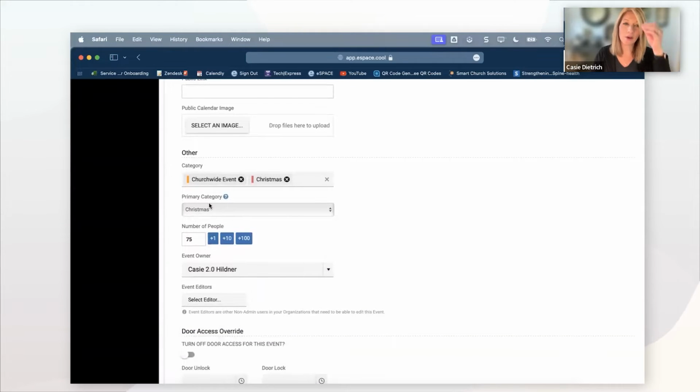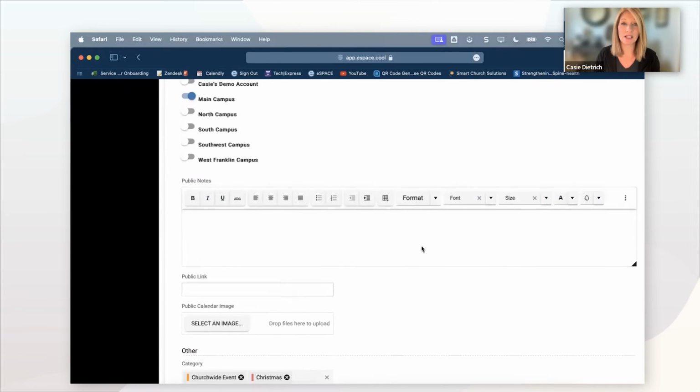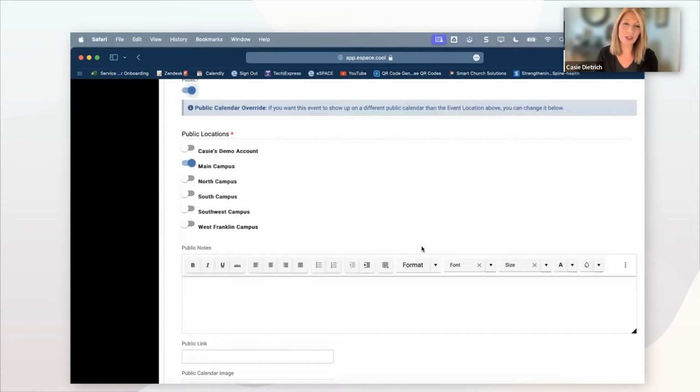Lots of other things you can do. Again, I talked about categories earlier. You can assign more than one category to events. It's going to really help organize and classify all of your events. You have the ability to put in the number of people for every event. You can make this a requirement too. If you want to put that safeguard in place so you know how many people to expect all the time, you can turn things like categories and number of people on as requirements. Really going to help you lock in some of those details and force those details to be put in on the front end so we don't have to keep going back and revisiting things, right? That takes time.